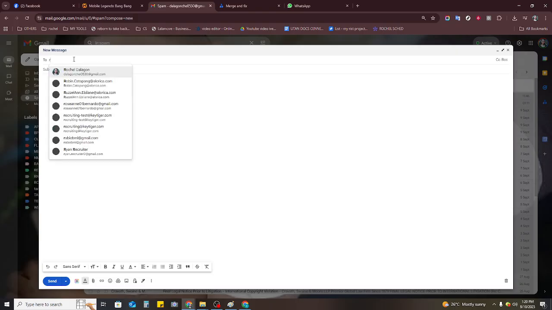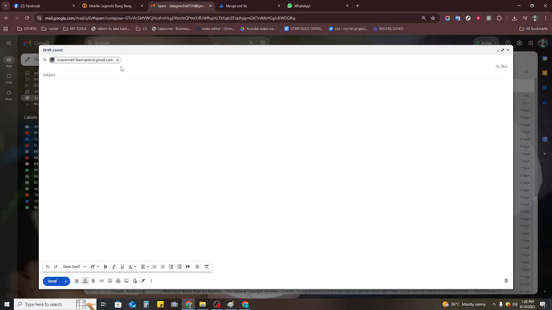Speaking of BCC, let's make sure we get that visible. Just to the right of your To field, there's a BCC option you can click. Once you do that, you'll see a new BCC field appear right below the To field. This is where you'll enter the email addresses of any additional recipients you want to include confidentially.